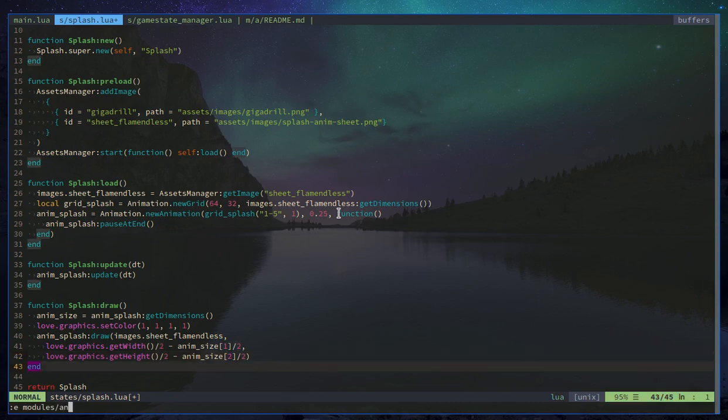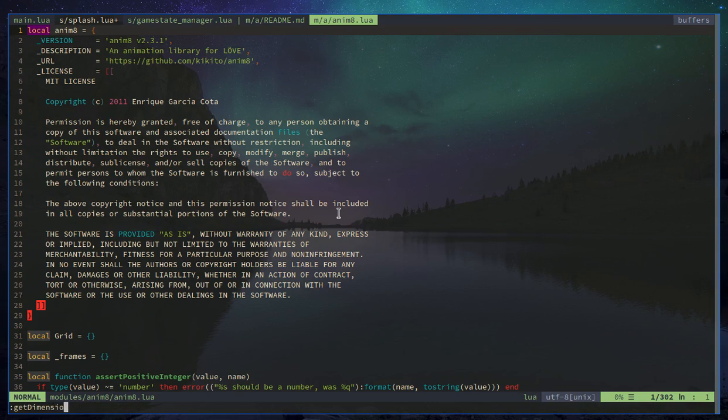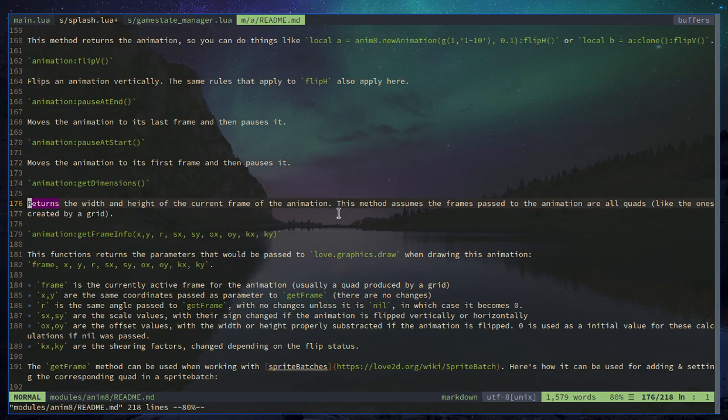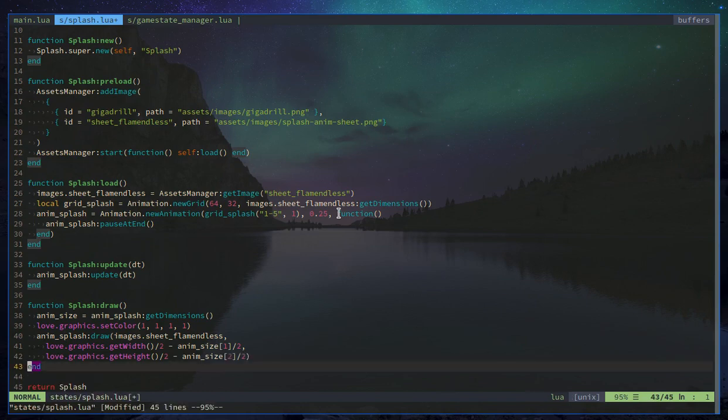Let's look at the animation. Get dimensions. Here it returns. Oh, it returns 2 values. I get it. It returns 2 values.